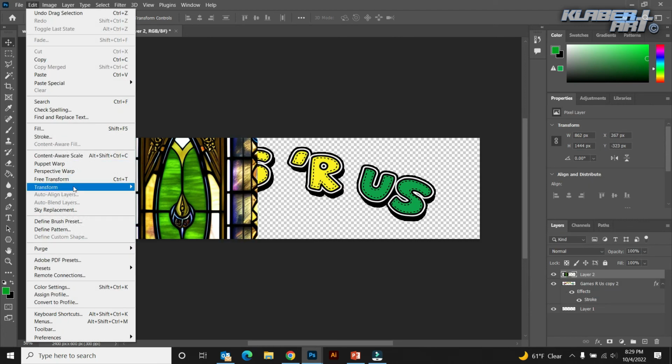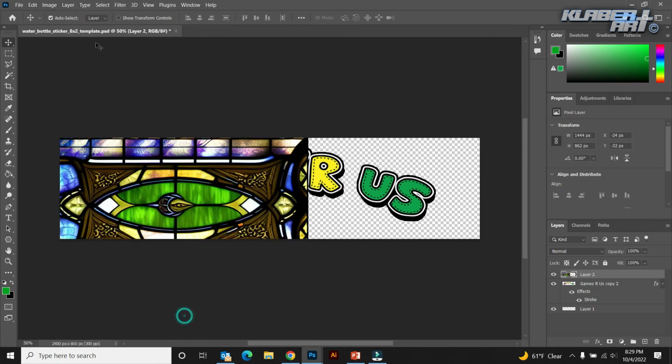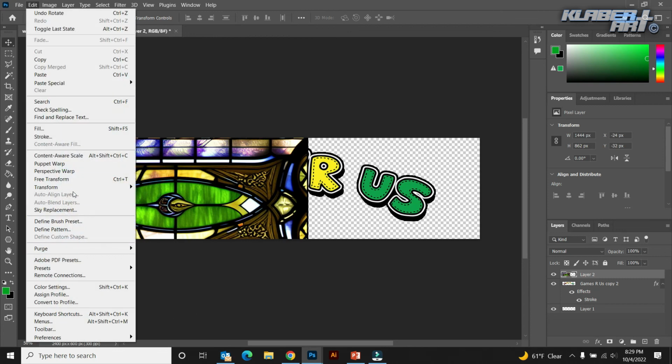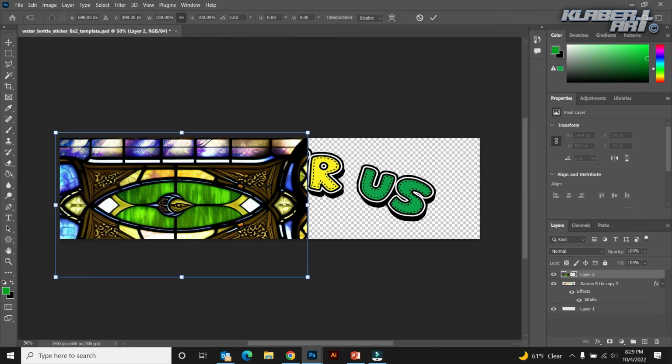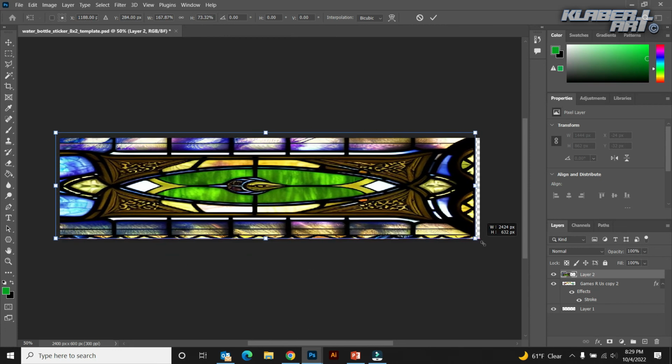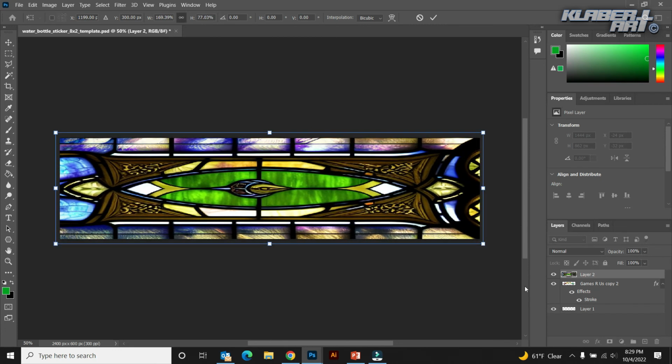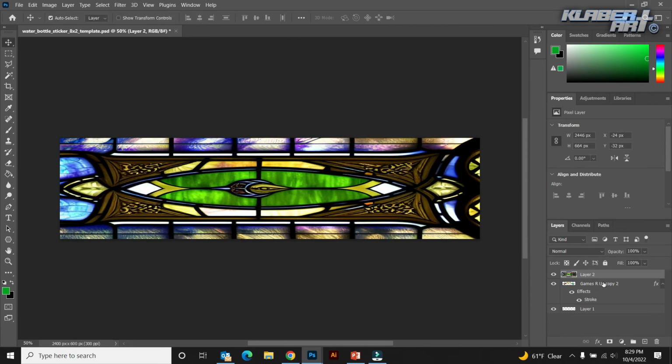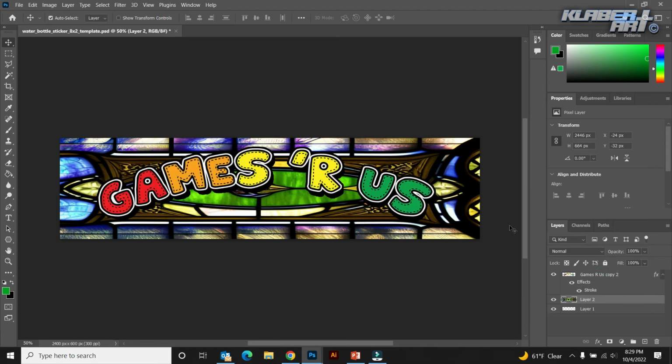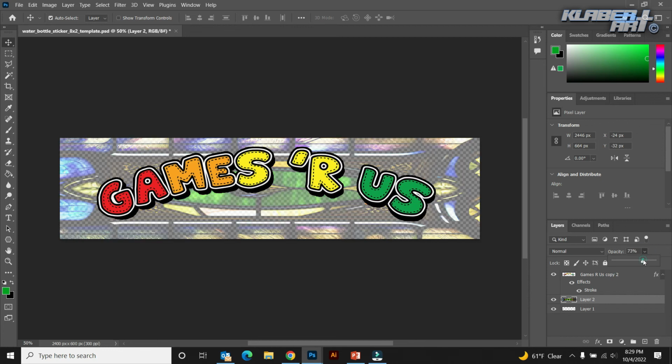Edit, transform, clockwise, edit, free transform, and then if you hold down shift, you can get it to stretch perfectly. And I don't need that there, I need it to be under. Now say I wanted to mute that a little bit, you could always turn down the opacity so the game Zero stands out more. It's totally up to you.